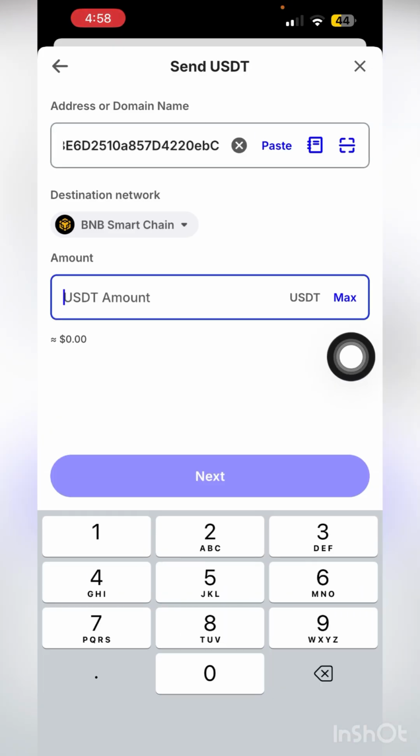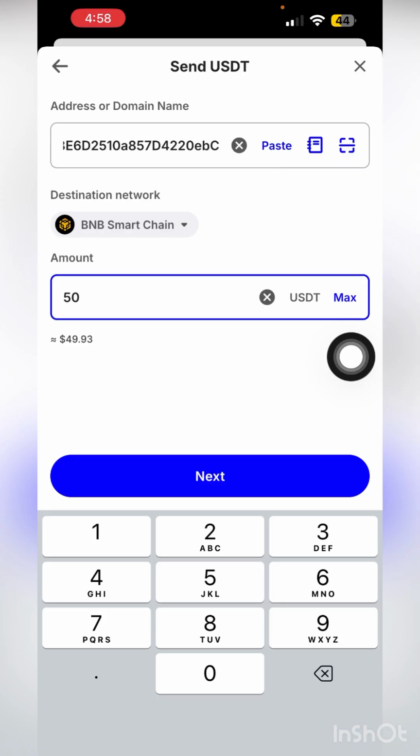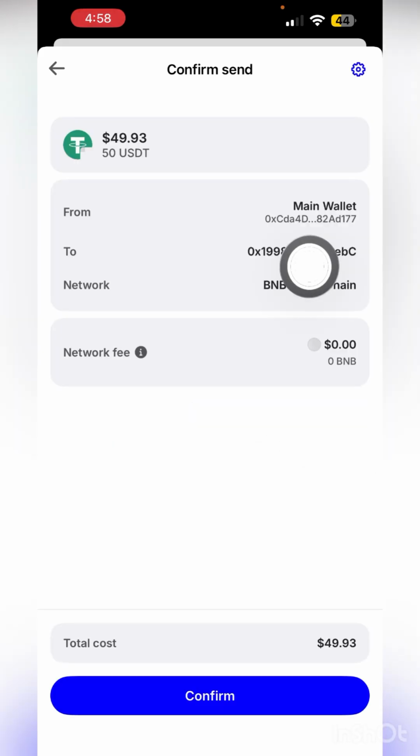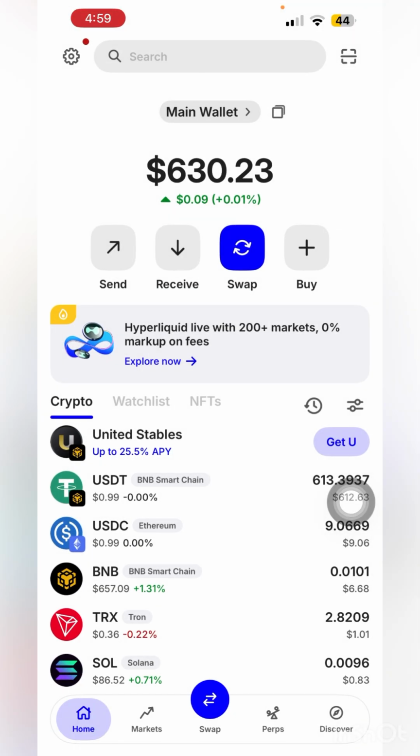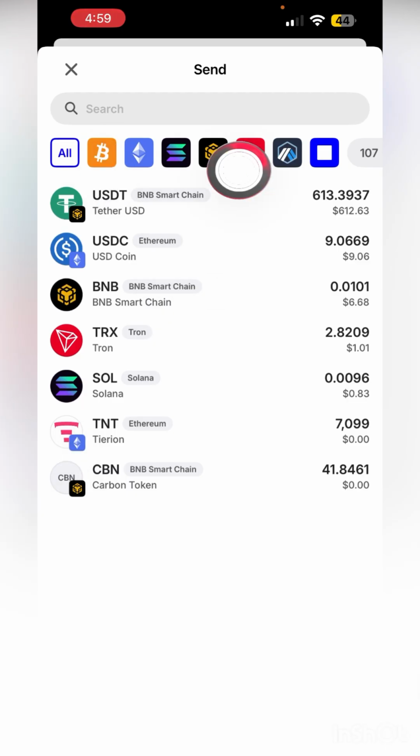And then put in the amount, let's say $50, and then next. And then from here, I just confirm, and then it'll go through, and you can also just check on the block explorer to see if it went through successfully or not. But that's generally how you send crypto. And you can see that you can also choose, just like we did here, the different networks.